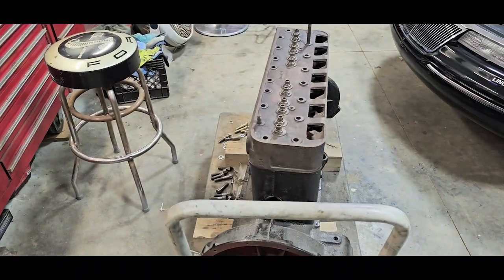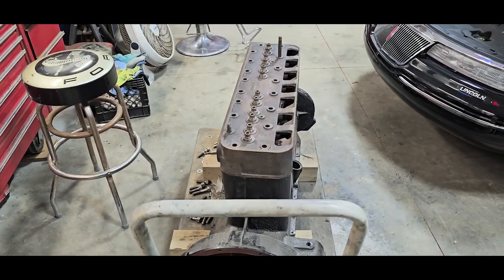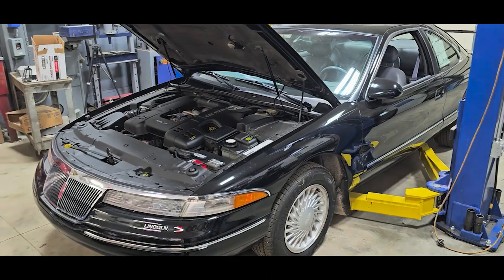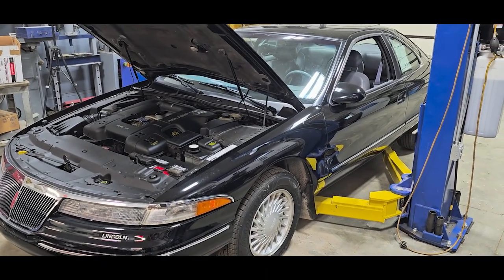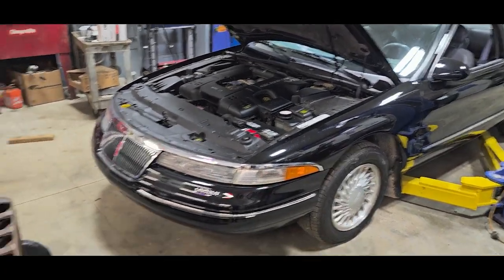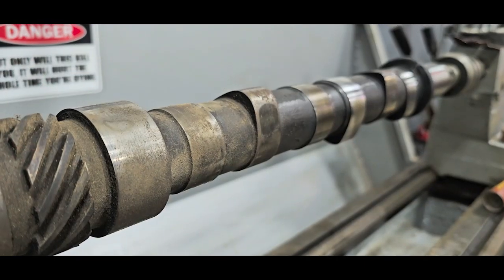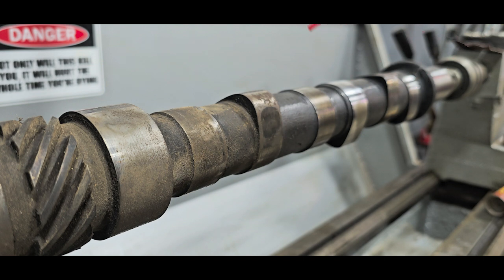Let me pop the head off this and see how the bore survived being on the other side of the garage all winter. I want to put a kill switch on this one — I'll do a video on that when the switch comes in. It's pretty simple, and you can do this on any modern car too, but that's another video altogether.